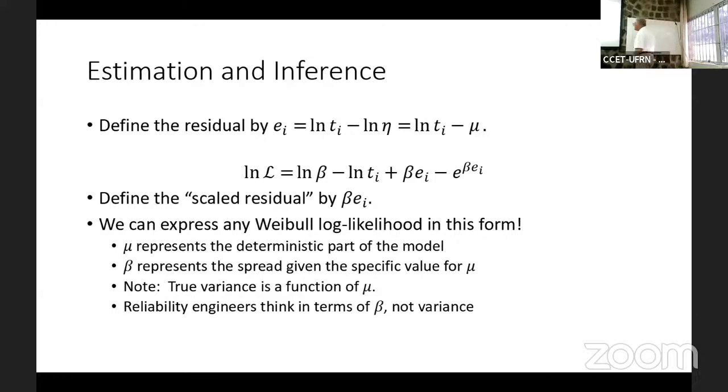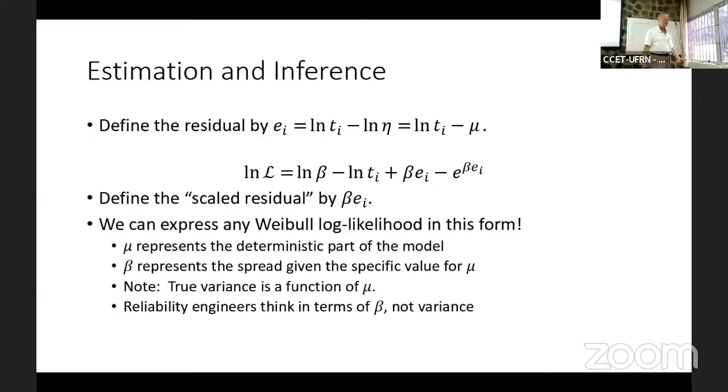Asymptotically, E sub I over beta will follow a standard normal distribution. Asymptotically. I always get worried about that. How big does the sample size have to be in order for the asymptotics to kick in? Remember, out of 708 test items, 660 were right censored. Only had 48 exact. That's not a lot of information. Am I conveying the issue here? So I get a little concerned about asymptotics. At what point do they kick in? This is important for understanding the next two lectures.